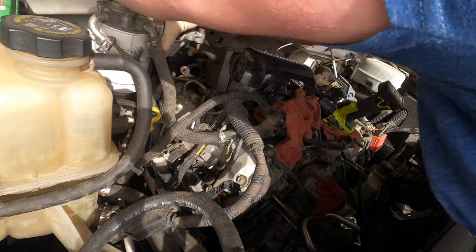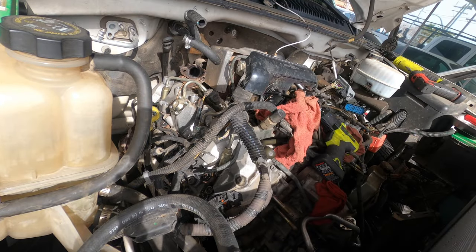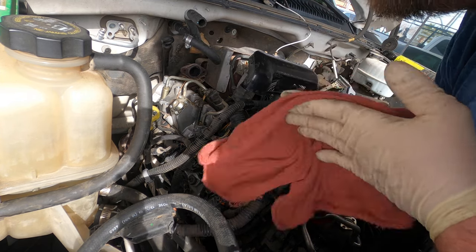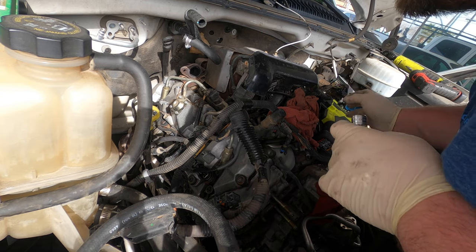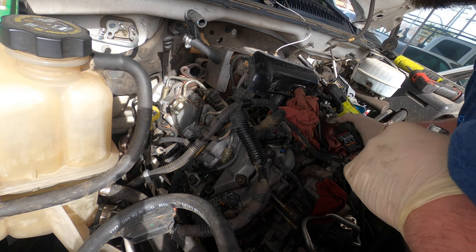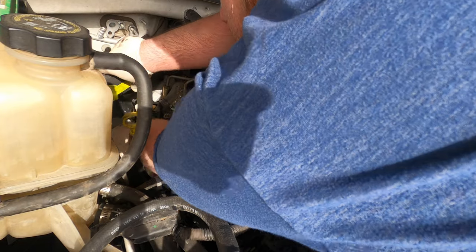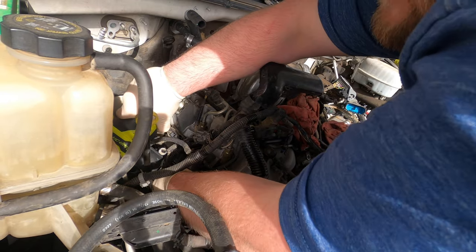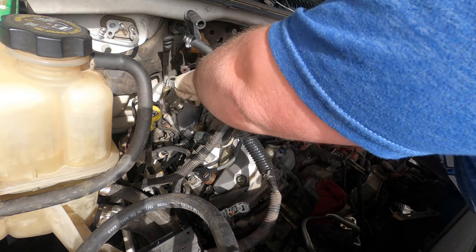There's those three. Got this in my cart. Okay, and there's that. Now we're down to the bare bottom side. So what we're going to need to do now is we're going to need to unhook under these 10s. We'll get these out first and just secure the wiring to the top of the valve cover. Got those 10s, start unhooking stuff.